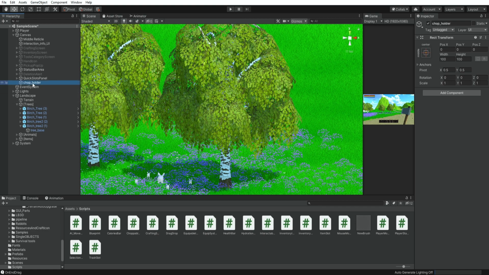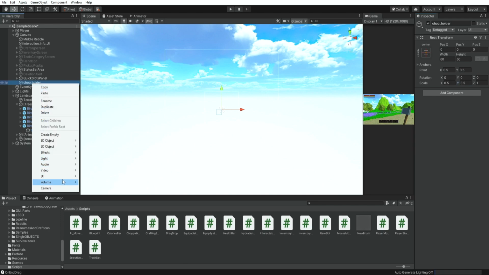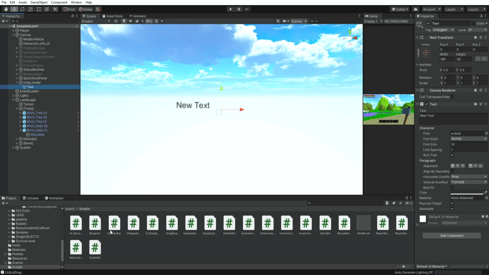So we can double click on it, and we're going to make it about 60 and 60. The scale will be about 0.5, 0.5, and 1. And the first thing we want to do is to create a text inside. So we're going to create a UI text inside.